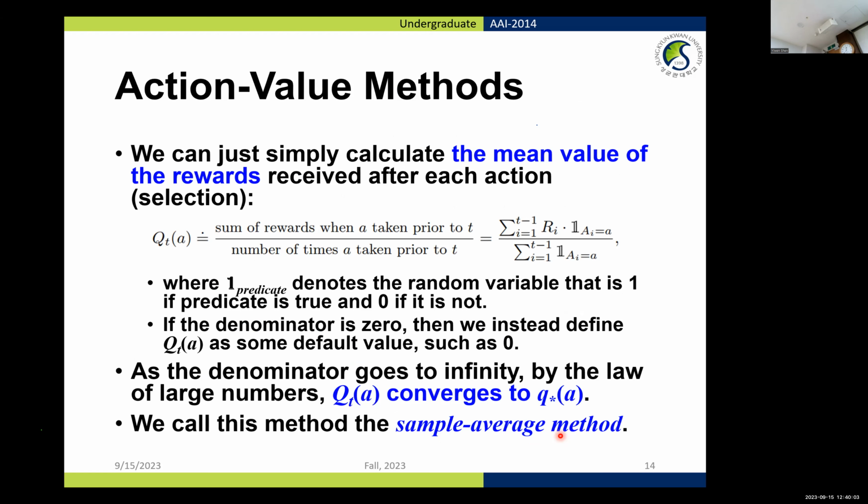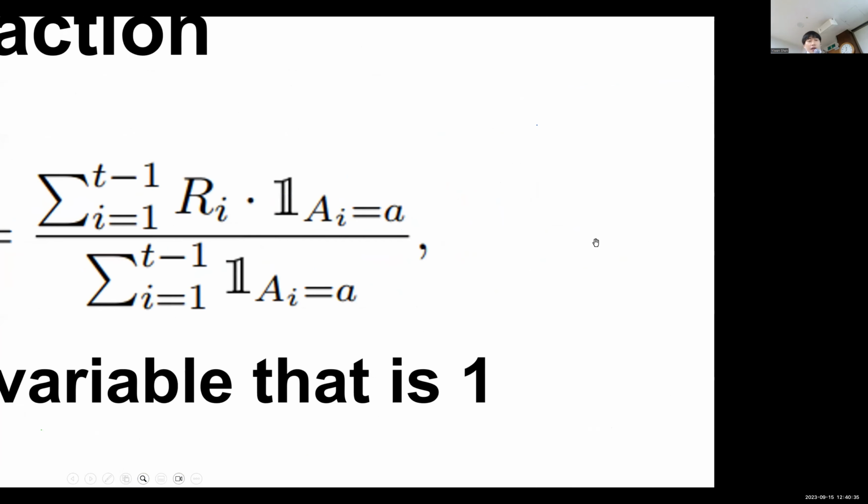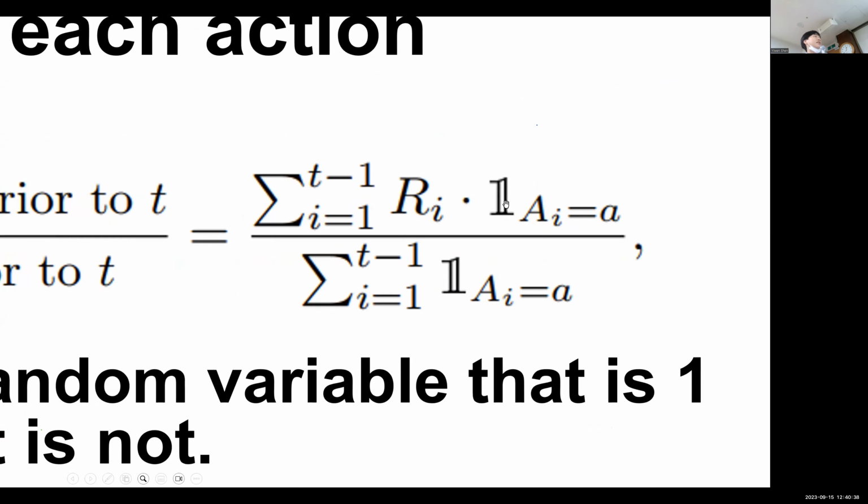How do you calculate Q_t(A)? Q_t(A) is defined as the sum of rewards when A was taken prior to t, divided by the number of times we chose A. You can write this mathematically. A slightly tricky part is that in the textbook they use a symbol to represent a binary indicator of whether an action is chosen or not.